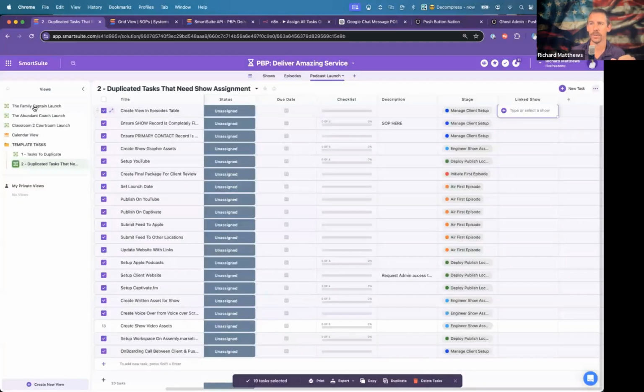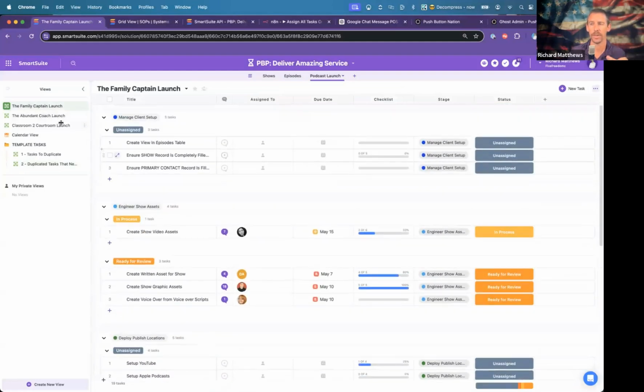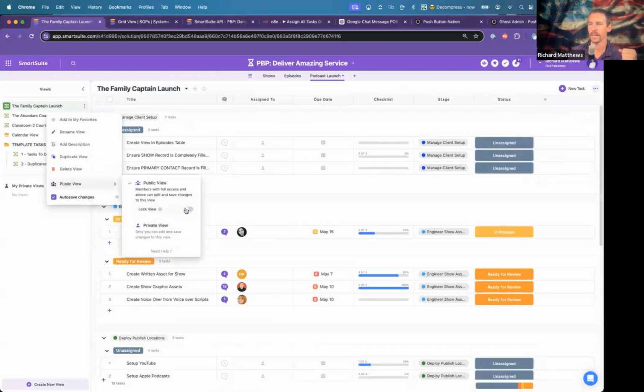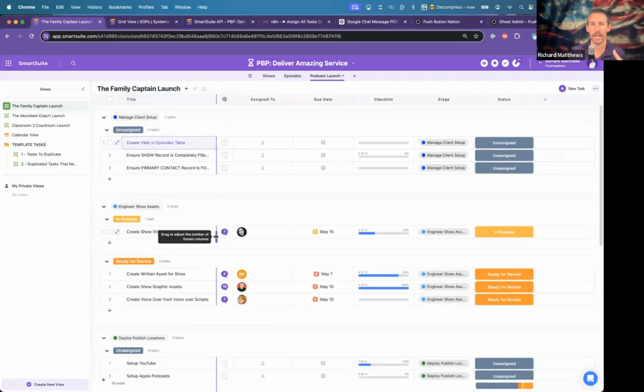And what that'll do is it'll create a view like this. So this is one of our clients that we're launching right now. And so I just create a new view for that show, and the filter up at the top, which I think I locked it, so I can't display toolbar. How do I? Oh yeah, I don't know how to unlock it. There's an unlock view, private, unlock view. Either way, you can change the filters to just be that particular show.